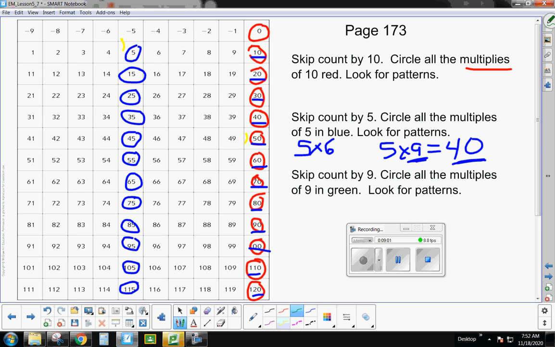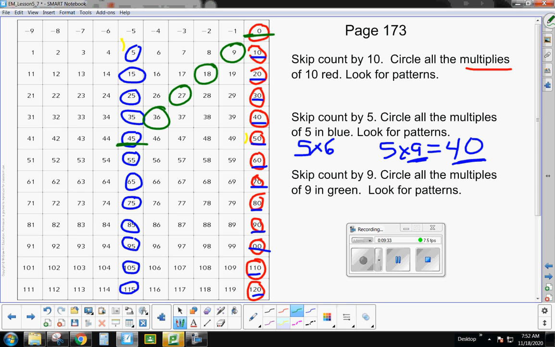So we've got 0, we have 9, 9 times 2 is 18, 9 times 3 is 27. If you don't know what it is, just skip count 9 more. So 27, add 9 more. 1, 2, 3, 4, 5, 6, 7, 8, 9, right? Go ahead and add 9 more. Where do you land?